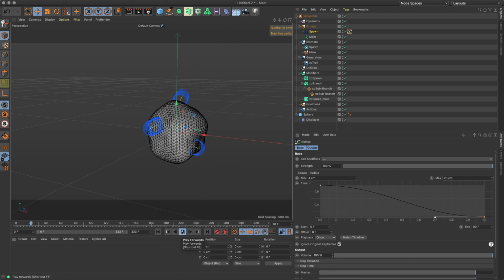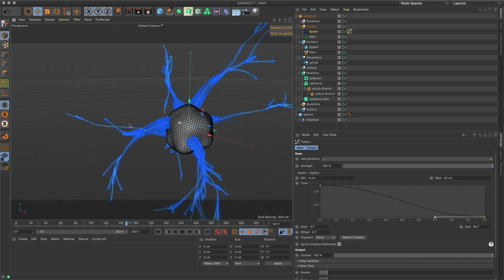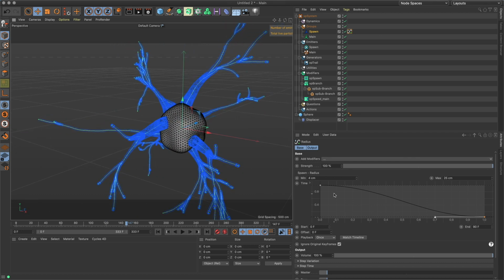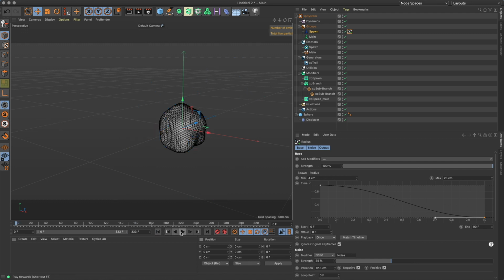Yeah, so we have nice big particles, and towards the end they get smaller and smaller. Let's basically have them go down to nothing at the end. And then let's add in a noise modifier with about 35% positive and negative. So now that's going to create variation of these particles that come out.